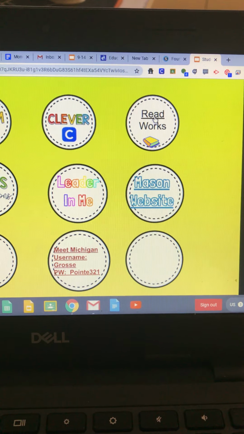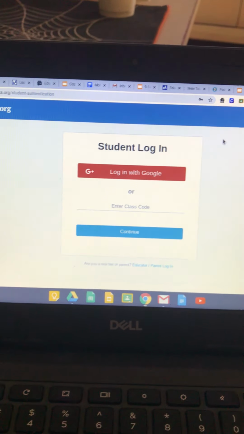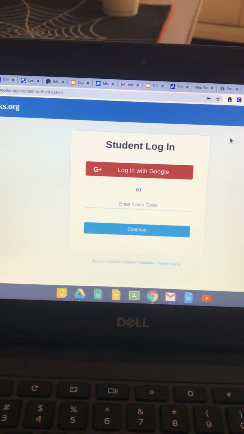You're going to click ReadWorks on. It's going to take you to a website, readworks.org. And by the way, if you have any trouble getting through Schoology, your parents can type in, I'll zoom in on the site for you, readworks.org, and that's another way to get in. Then it's going to ask you for a class code. So the first time you do it, you're going to have to put it in. I would use capital letters, and it has some numbers in it too. The next time you do it, it's going to remember the code, and you're never going to have to do this again.